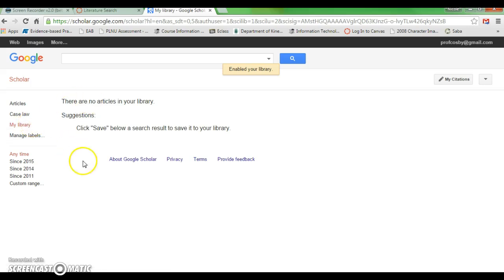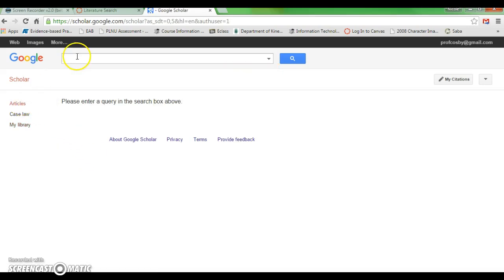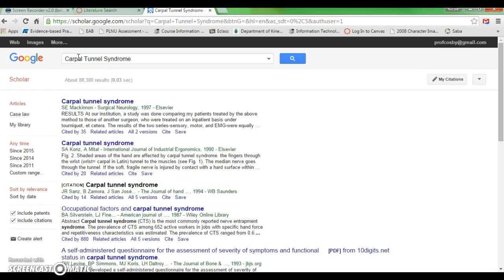However, you'll see, because this is the first time that I'm using this email address, I have no articles saved in My Library currently. So what I'm going to do is click on the Articles tab, and I'm going to continue with our carpal tunnel case study. So I'm going to type in carpal tunnel syndrome, hit return, and what you will see is a list of research articles, right? Some of them are just going to be abstracts when you click on them, and then others are going to yield full text or full journal articles.